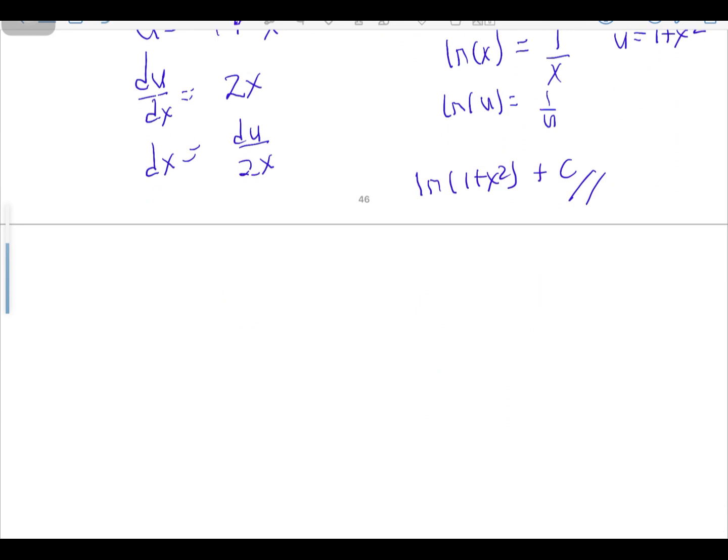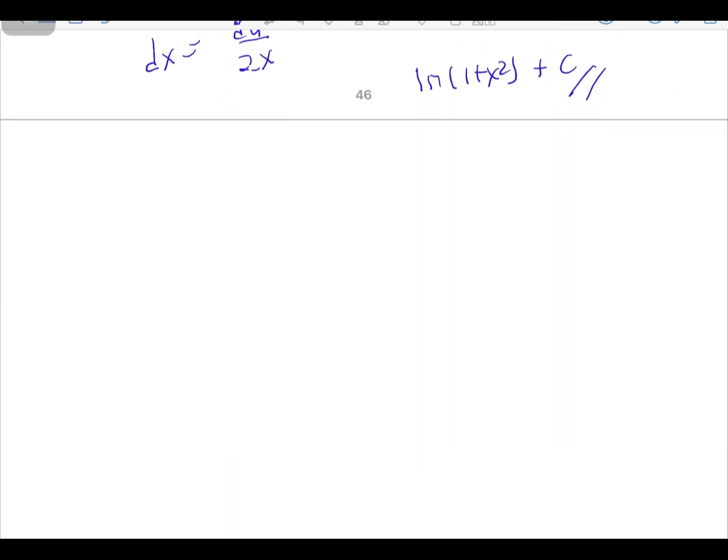Let's also look at the third example. The third example also talks about integral. Let's evaluate the integral of ln 3x over x dx. Let's see something here. How will you do such a question? When you get something like that, what will you do to make your life easier?